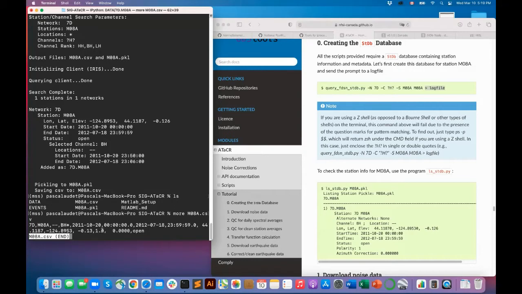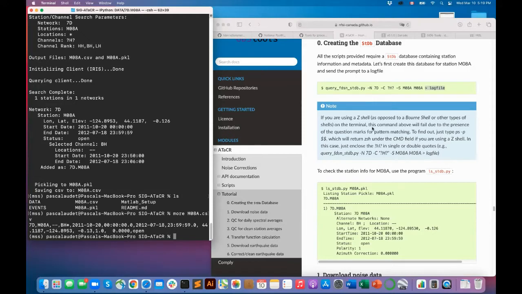I think this is polarity. It's the correct polarity, and this is the azimuth of the H1 component. Right now it's set to 0 because it doesn't know what that azimuth is. And it says open here, that's incorrect, that's a bug from the code, just ignore it, doesn't matter.